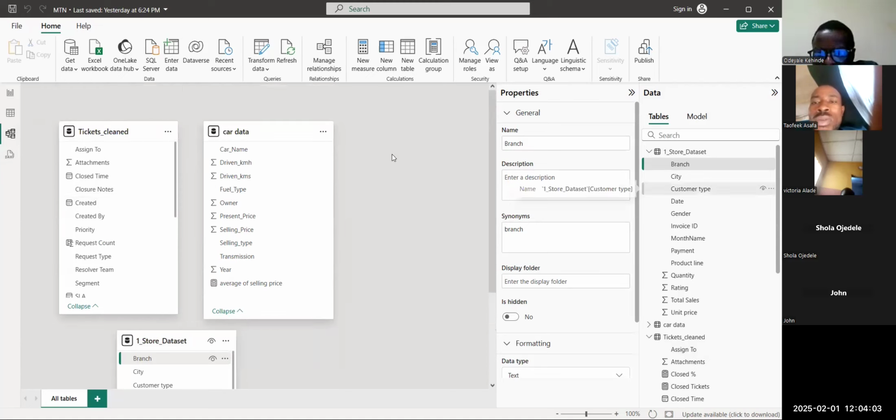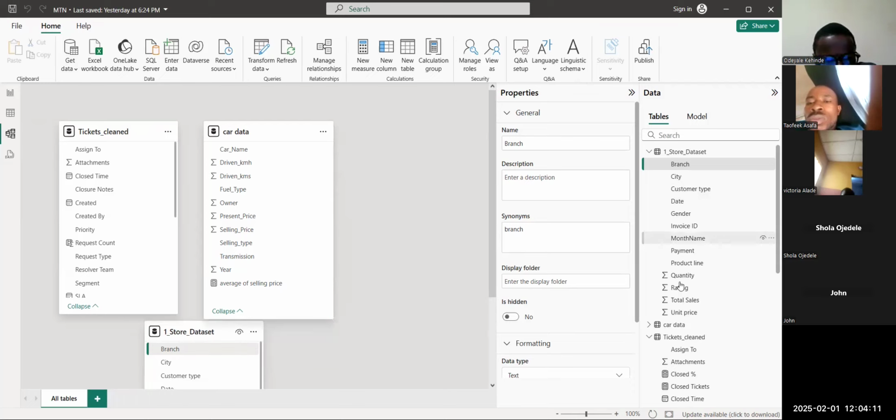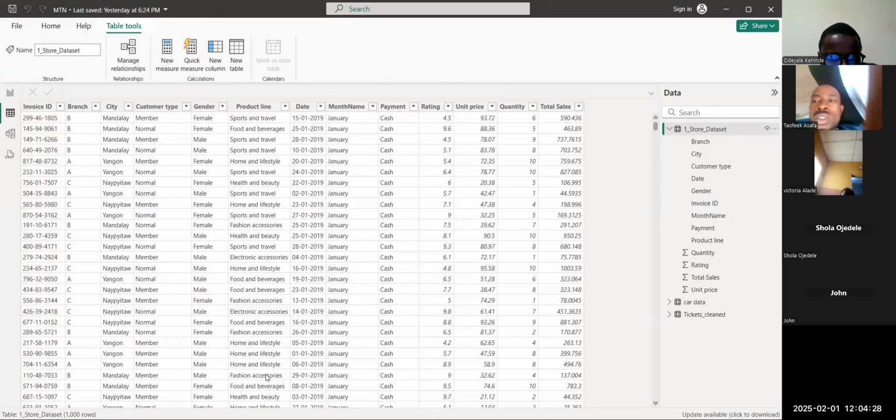The beauty about Power BI is that if you load a data set, it's going to sum the columns with numeric values. In our data set here, we have some columns with numeric values, like quantity.